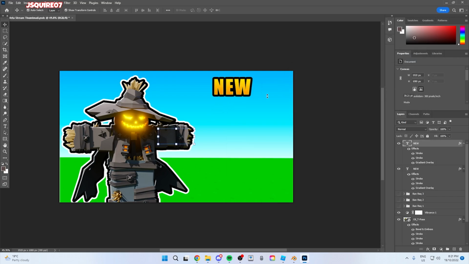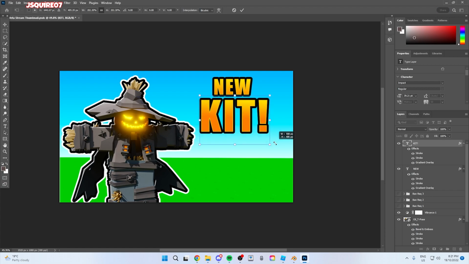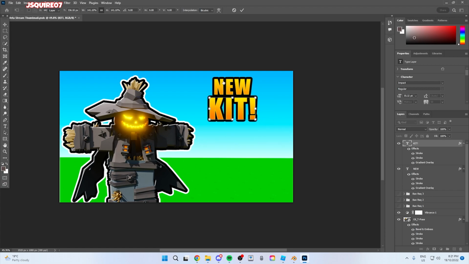I'm just going to do something random here, so boom, new kit, it's completely random. Now, this doesn't really fit very well. It's a bit laggy, recording and doing this at the same time. Adobe really doesn't like it. Anyway, I'm going to click on both of them, hold Control and then click this, and you can put this wherever you want. I'm just going to put it on the side there, so we're a bit on an angle. And yeah, I really like that. I really like the angle.